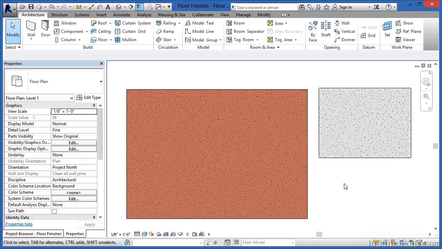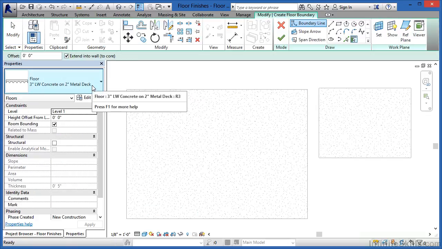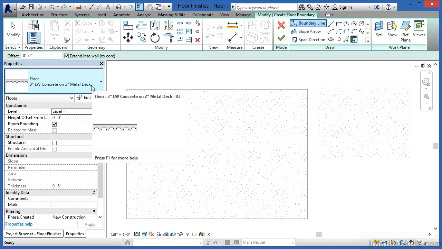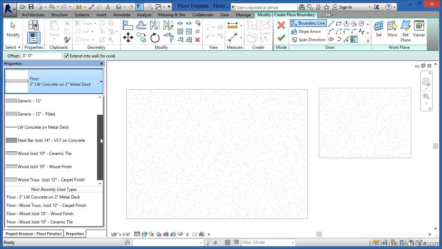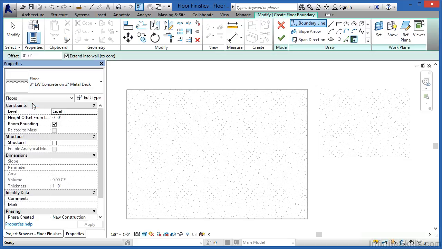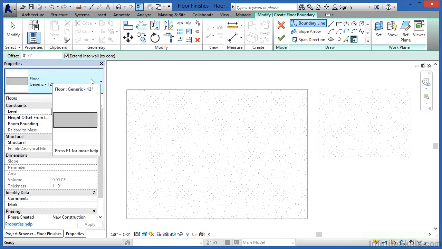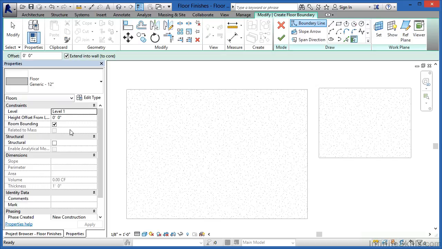So our next step will be to draw a second floor on top of this floor, which will have that finished material. To do that, once again, underneath the Architecture tab, we need to select on Floor. Now, I know that there aren't any floors in here that have just that one layer of material associated with it. So what I'd like to do is create one from scratch. So to do that, we're going to select the generic 12-inch off of the list, because this is a floor that only has one material associated with it. It's just way too thick for our usage.